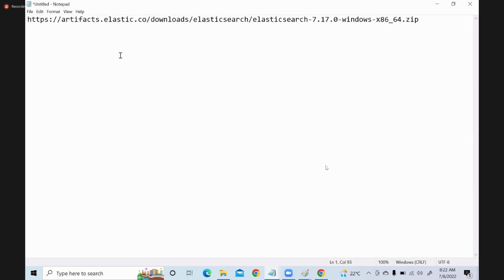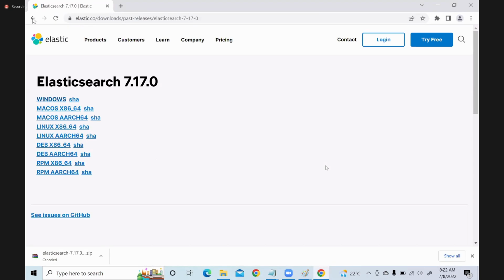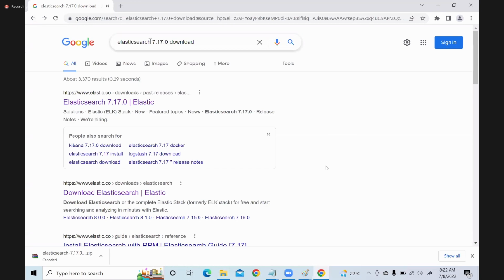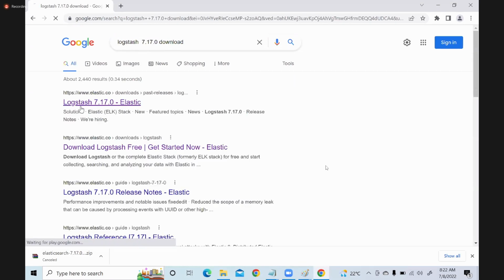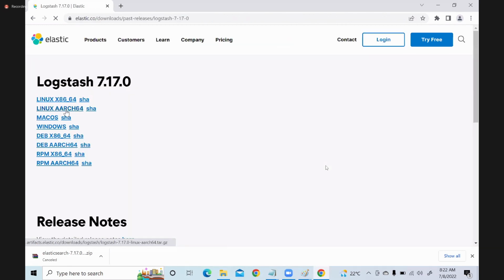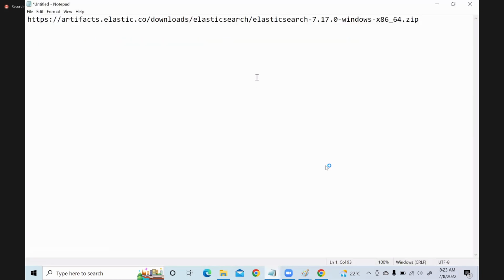This is one thing. And then if I want to go for Logstash, go here, go to Windows, copy this link. This is for Elasticsearch; it will be a zip folder. And then you'll have Logstash.